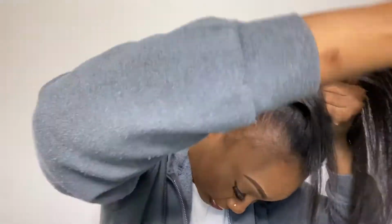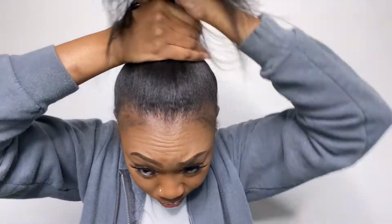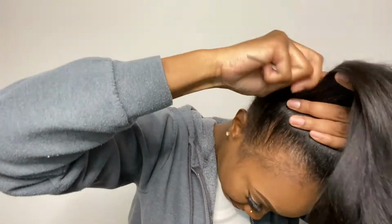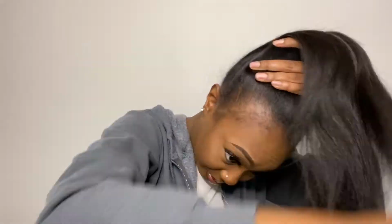Now, when you do this part, you want to take your time, because you want to make sure that your ponytail is sitting exactly where you want it to sit. Once you get your hair molded, there's no going in and correcting it. Once you add the hairspray to lock your hair into place and set it, you're not going to be able to go in and readjust your ponytail. It's possible, but you don't want to do that.